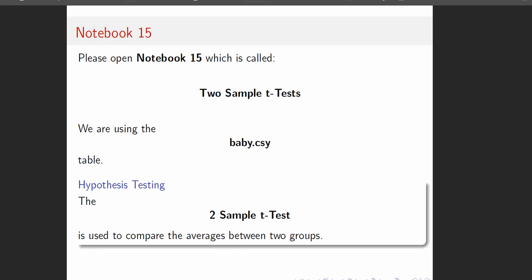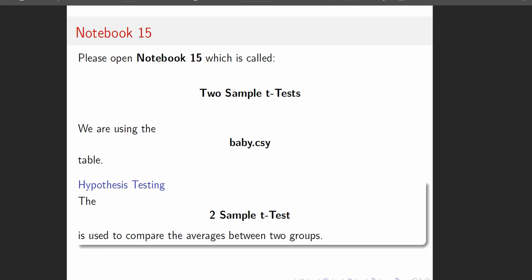All right. And so what we're going to do is compare the averages between two groups. For example, we can compare the average birth weight of the moms who are smokers compared to the moms who are non-smokers, right? So we can compare two groups directly to each other. And this two-sample t-test assumes that the samples are independent. In other words, the mom is either a smoker or she's not. There's no third category, right? There's just two possible categories. So that's when we use a two-sample t-test. It's sometimes also called an independent samples t-test. And we'll talk about that more in just a moment.